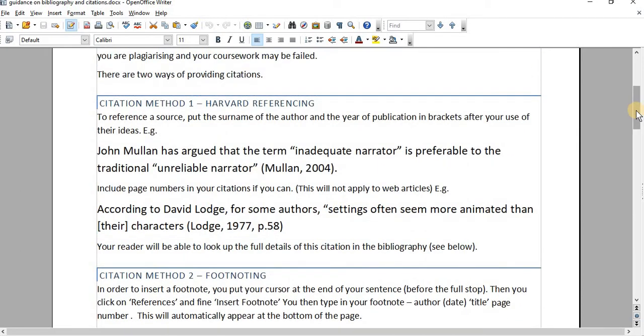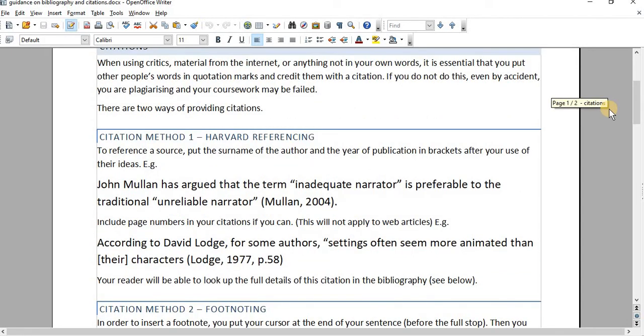Now, the other thing that I want to talk about in this video is how you put in your references to the books as you go along in the essay. And there's definitely a nice simple way to do that neatly and tidily. Okay, some people I think make a little bit of a meal of this and it's quite wordy. The way to do it is you say what the critic that you're talking about has said. You give their name to start with. You then move into an embedded quotation if you can, or you can just summarize in your own words. Okay, you don't need to use a direct quote.